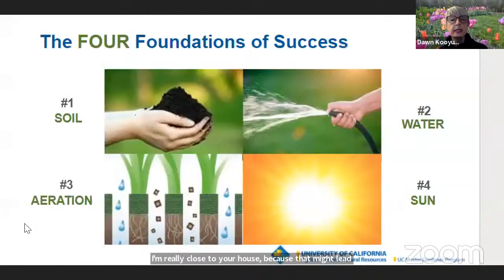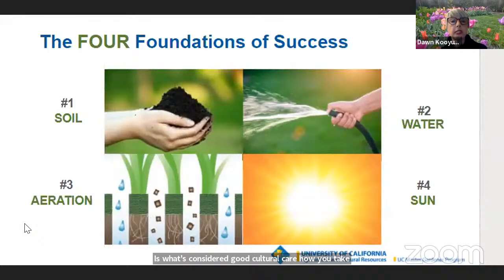So if you've attended Master Gardener talks in the past, we always like to start with the 4 foundations of success. These are the 4 critical requirements, and we talk about this with outdoor plants, with landscape plants, but this also includes houseplants. How these things pull together is what's considered good cultural care, how you take care of your plants.